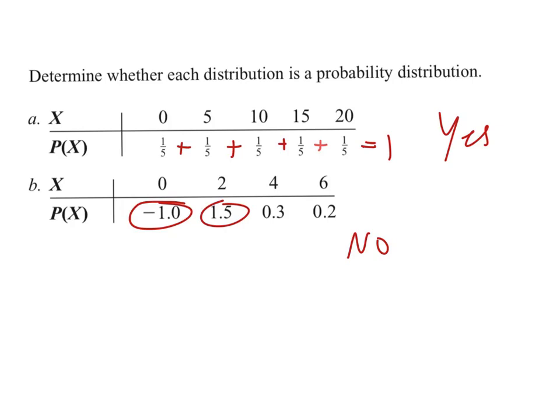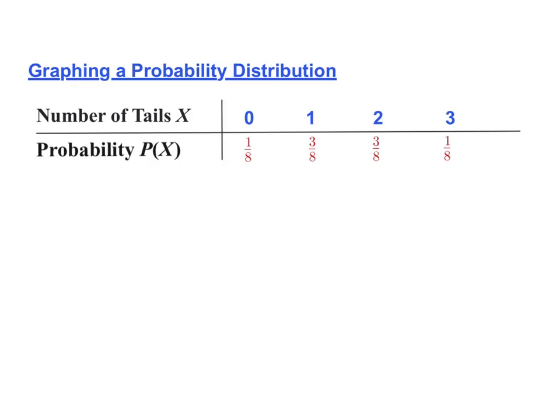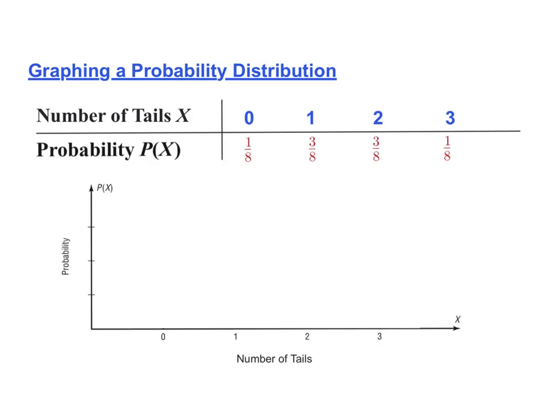The last thing you're going to have to do is graph it. Going back to the same one we just did, the graph is very similar to a histogram, just the same way that a probability distribution is similar to a frequency distribution, except it's not quite a histogram. There's a little bit of a difference. First, you're going to have a graph like this. The probability is going to be on the vertical axis every time. The outcome, number of tails, is going to be down here on the x-axis.